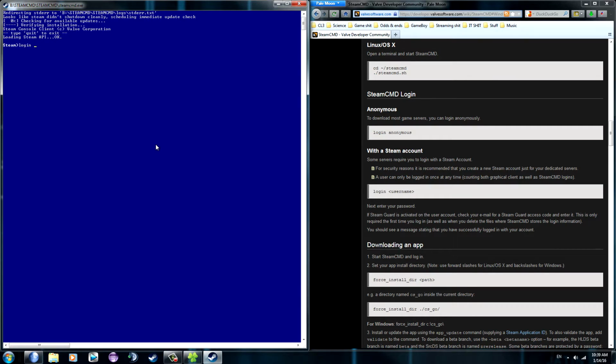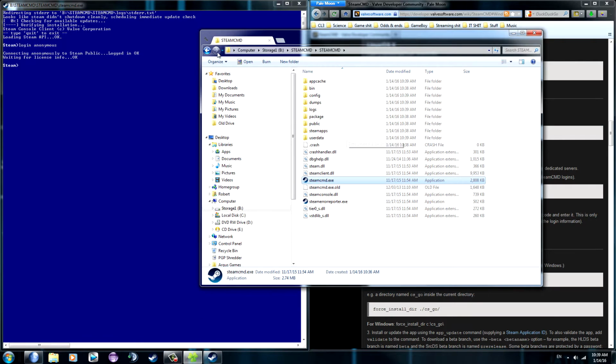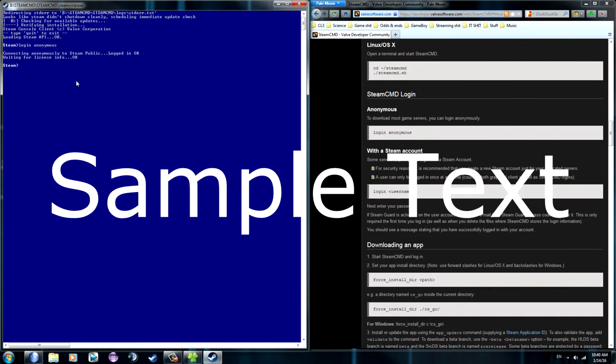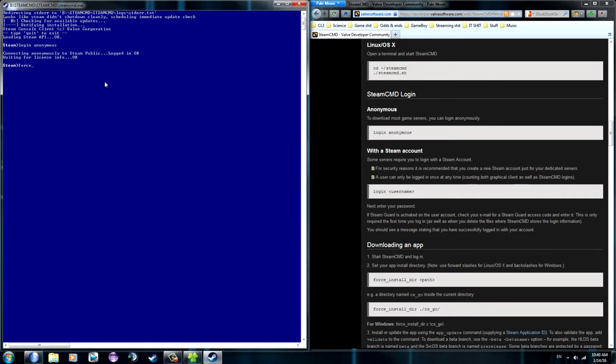So again, login anonymous, and you're going to grab the directory of where you want to install the game, and then you're going to want to do force_install_dir, and then click on this logo, edit, paste, and then hit enter.